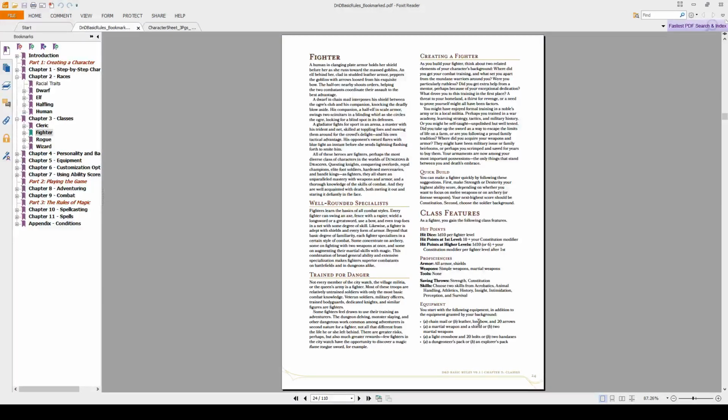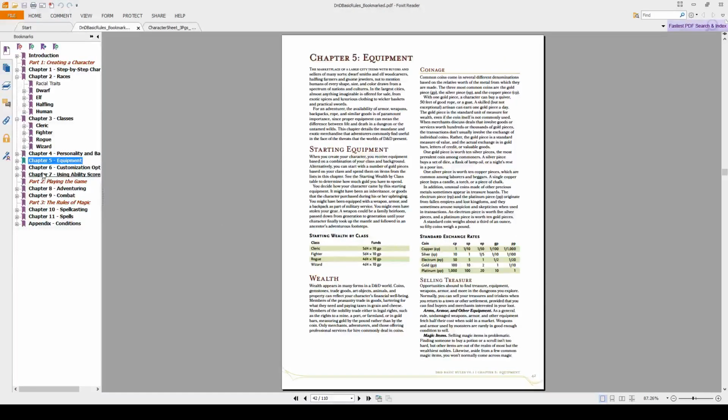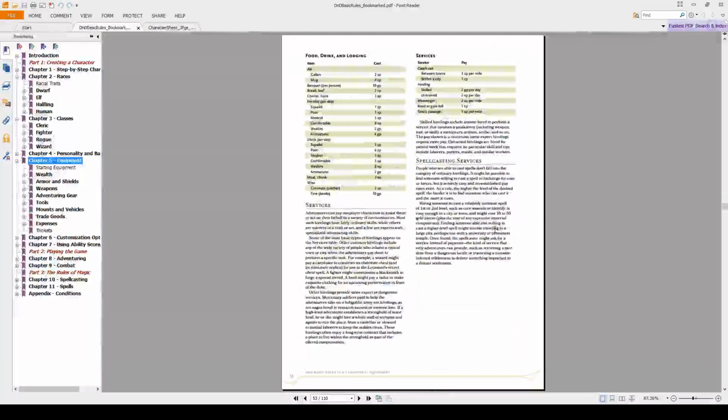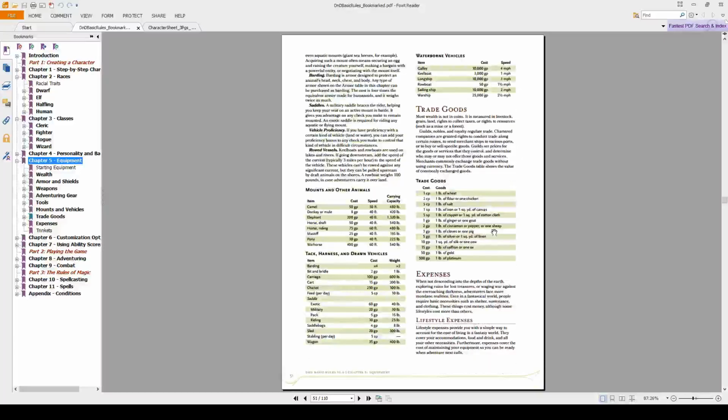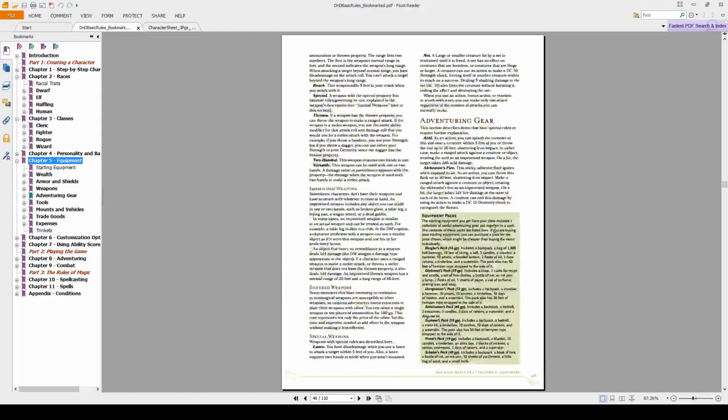Let me check equipment real quick. Do I want a longbow? So there's some more weapons here.